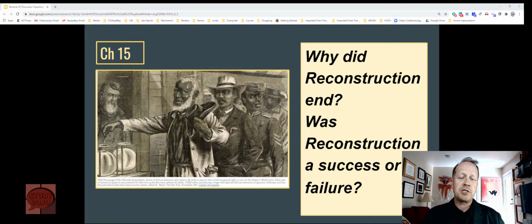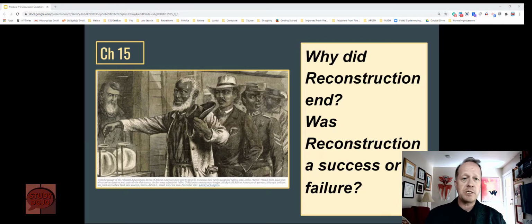The challenge of sharecropping, the challenge of voting rights, the challenge of how do you reintroduce former Confederate states into the Union when these people had just days or weeks or months before been killing American soldiers. What does that mean? How do you evaluate loyalty? All of these are really big questions that could be discussion-based questions, small group questions, or even individual projects that you could have diving deeper into Reconstruction.